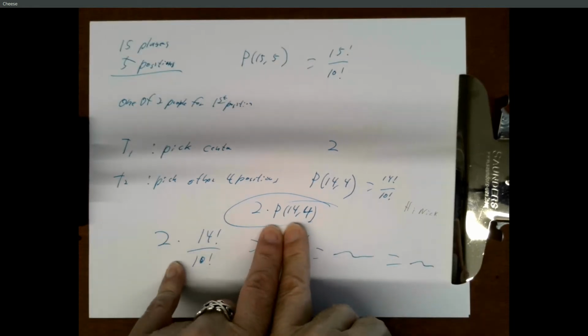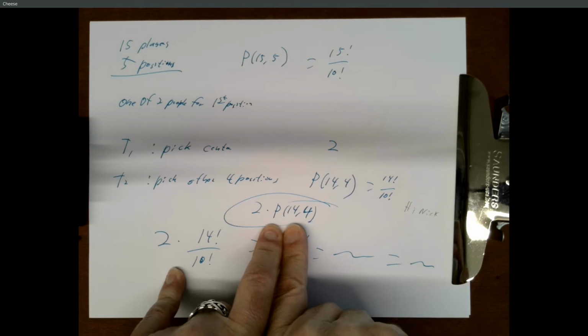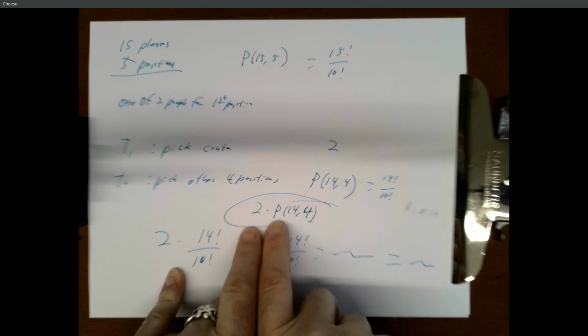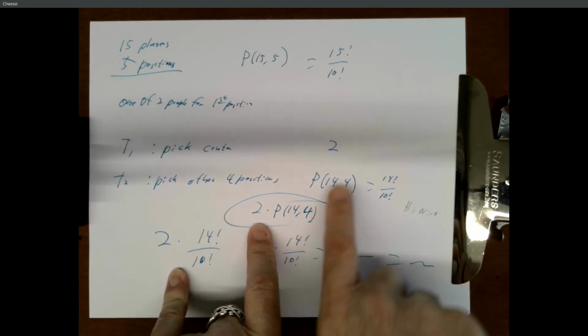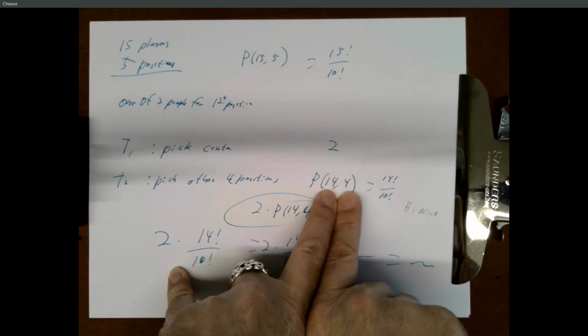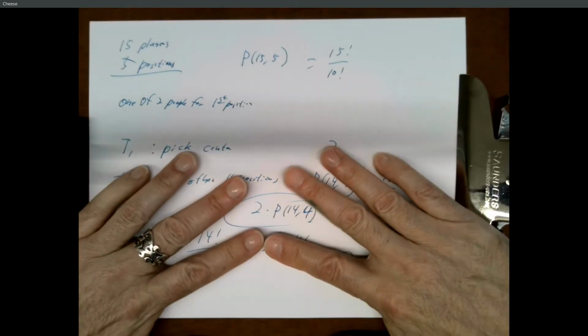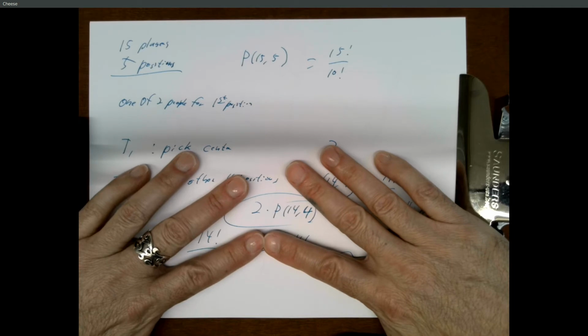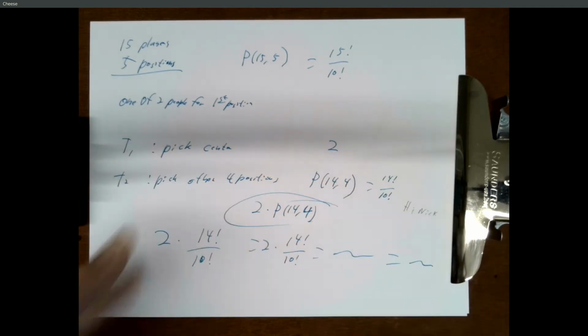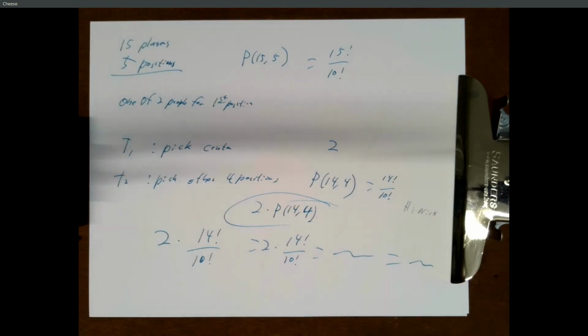If you've got this down, you've got probably 90% of the points, right? Because that's what I'm interested in. Do you understand that this is a product rule 2 and the permutations of 4 taken from 14, right? That's the money right there. You got that, I'm happy, okay? You mess up calculating 14 factorial over 10 factorial, that's just math. I'm not worried about that. So keep your work in there. Hi, whoever said hi. Keep your work in there, okay?